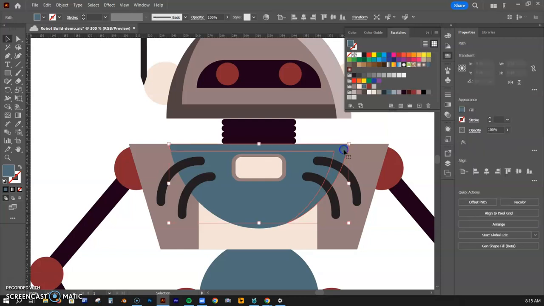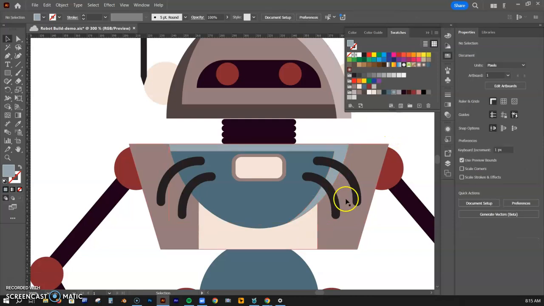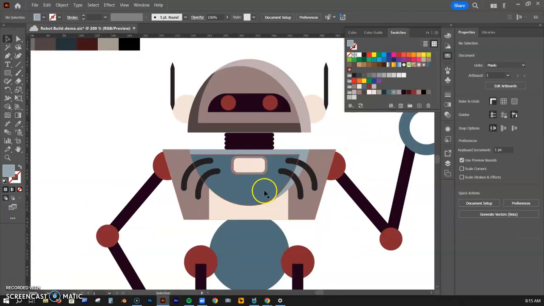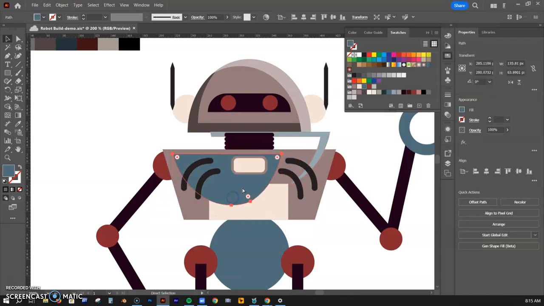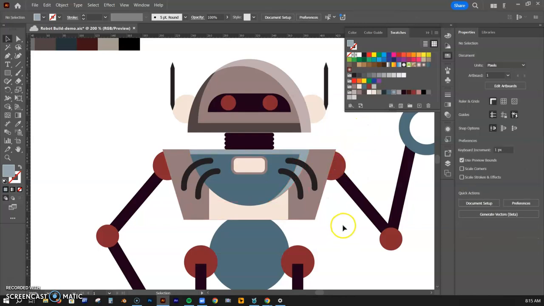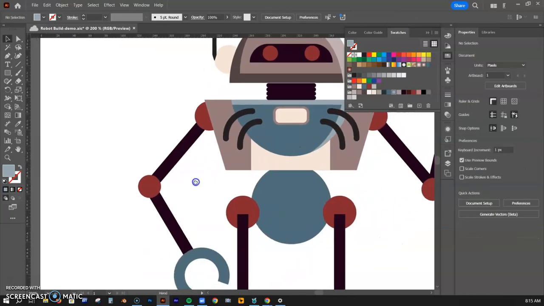And now I'm going to click on the new piece that I just made and make that my highlight value right here. And now I've got a little bit of a highlight added to that robot. Now keep in mind you have separated these into two separate pieces with shapebuilder, but that is something that you can do. All right, I'm going to show you one other technique that you can use with a new tool here.